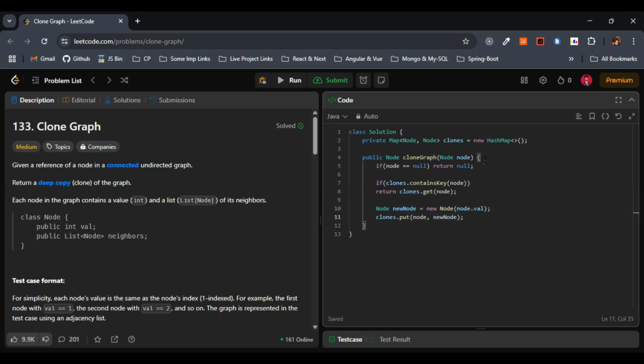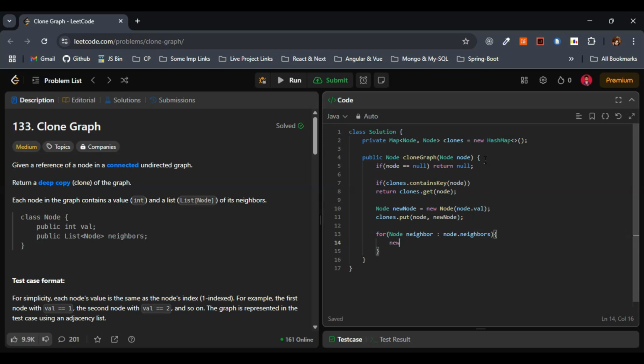This is fine. So the next step, we have to recursively clone and connect the neighbors. For all the nodes, we have to check, right? So that one we will be doing recursively. So I'll just go with for node neighbor in node.neighbors here in this case.